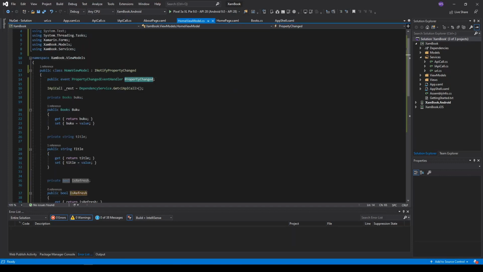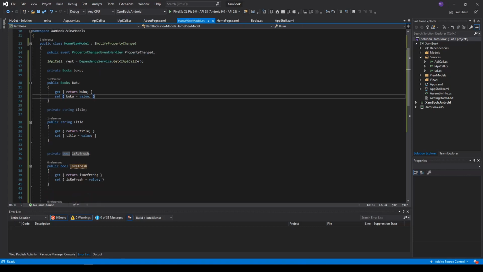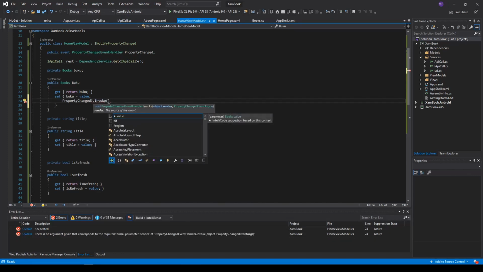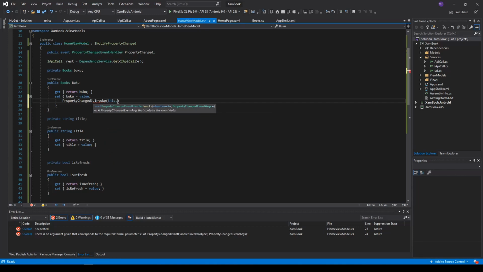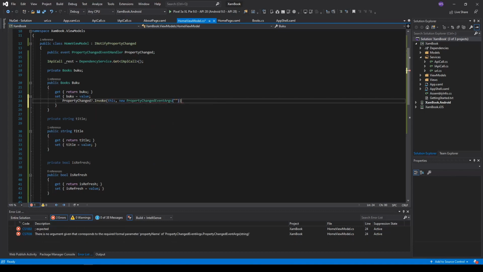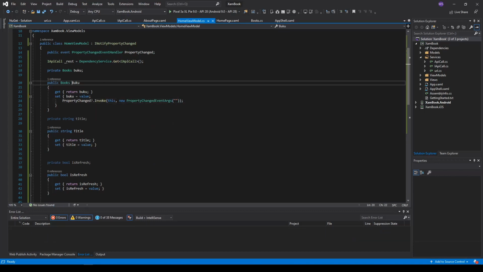and then I'm going to use a property change over here. I'm going to put on 3 invoke this new property change event arc, and we pass the property name.